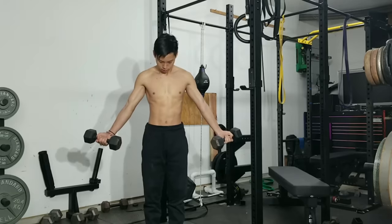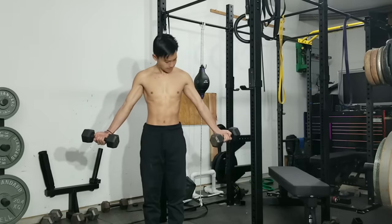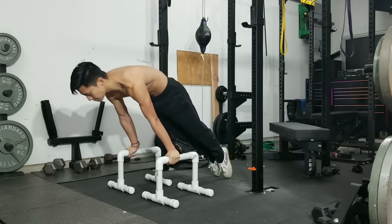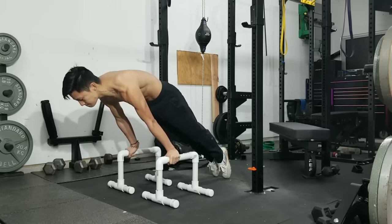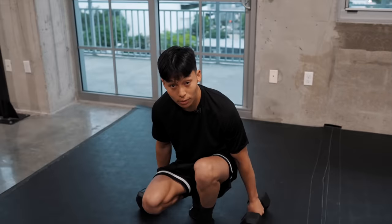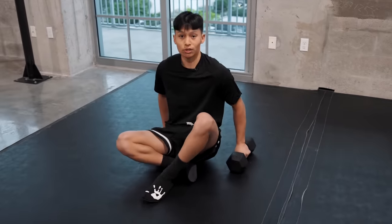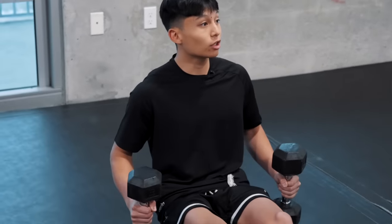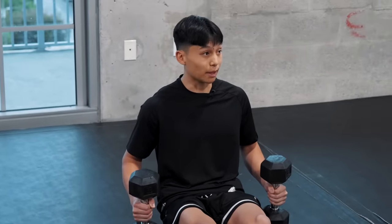Whenever I first started doing the dumbbell straight arm hold, it was hard at first. As I kept training it, it helped me achieve harder exercises like the planche lean because it helps develop that straight arm strength. If you guys do not have a pair of dumbbells at home, you can always use some type of books or anything that just weighs a lot. And if you're just starting this exercise, I highly recommend you guys use something around 5 to 10 pounds.